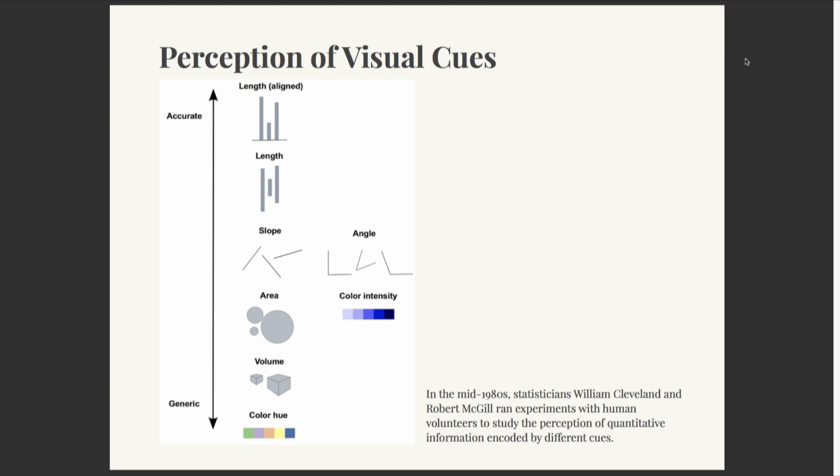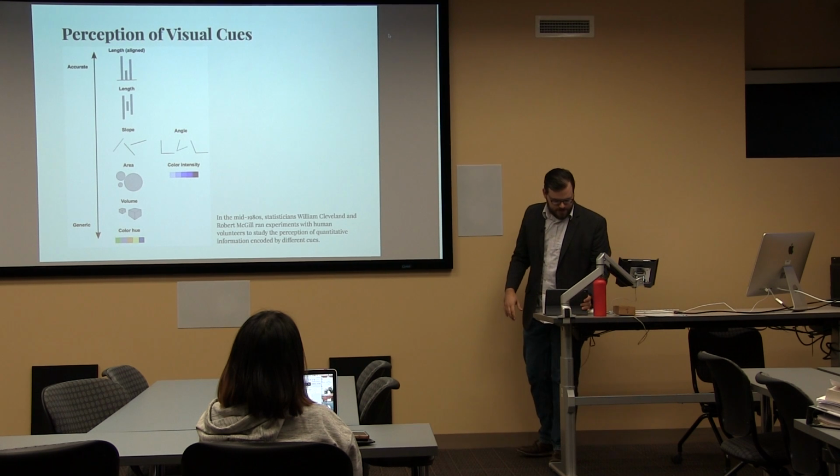So while we're on this topic of visual cues and perceptions, I want to note a couple of other really quick things. In the mid-1980s, two statisticians did these experiments on people, and they sat them down and had them look at different graphical elements and asked them what they were perceiving, how well they could predict, or not predict, but interpret what was trying to be represented in the visualizations. I just want to point out a few of their findings, just so you're kind of aware.